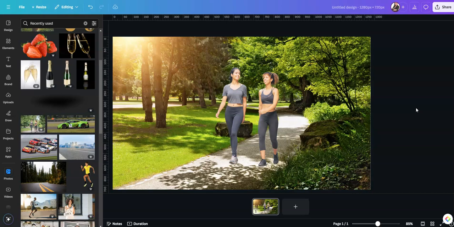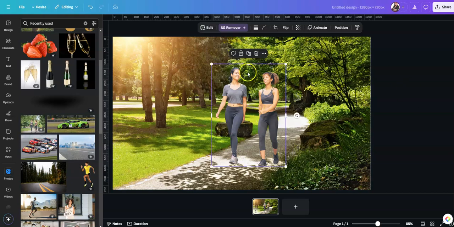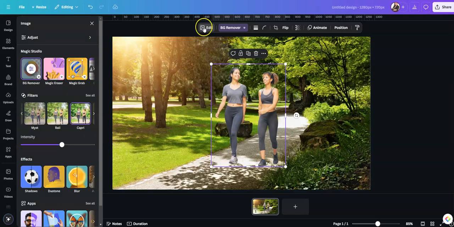Now, what I'm going to do, I want to give it more of a realistic feel. We've done the adjustments with the colors and the tones in the actual image of the ladies. To make it even more realistic, let's go here.